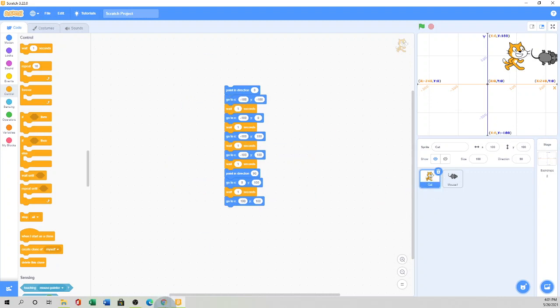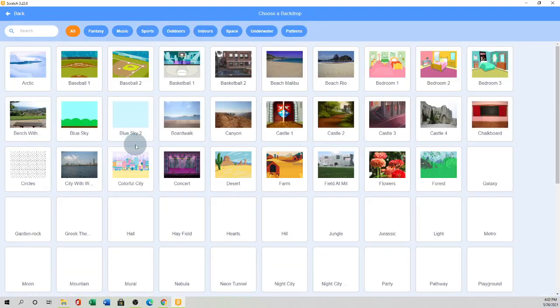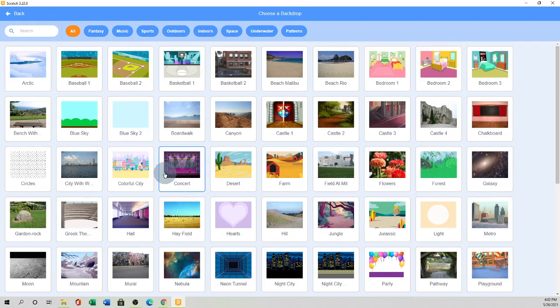So we'll go to my next project, the cat and the mouse. When we do that project, we'll talk about how we can select motion. Now we'll change the backdrop. We choose a backdrop with a tree.